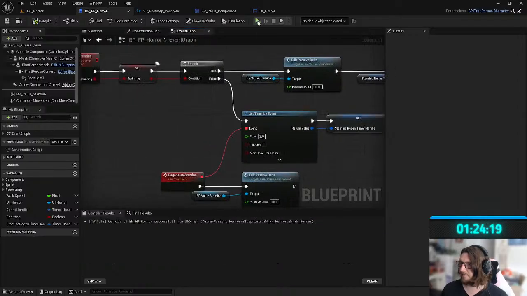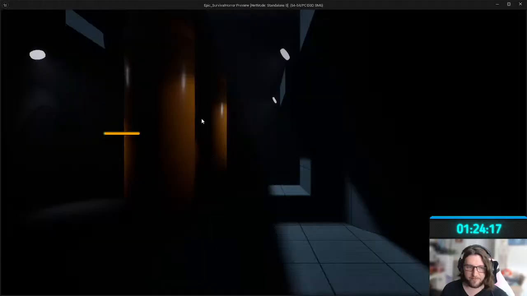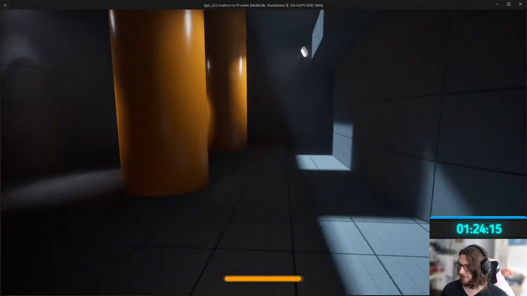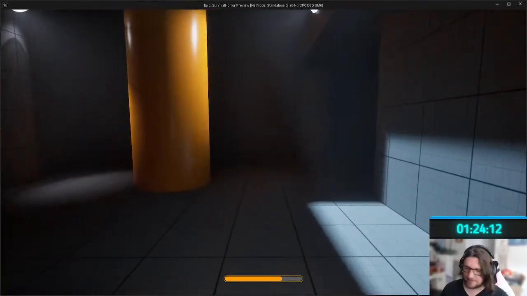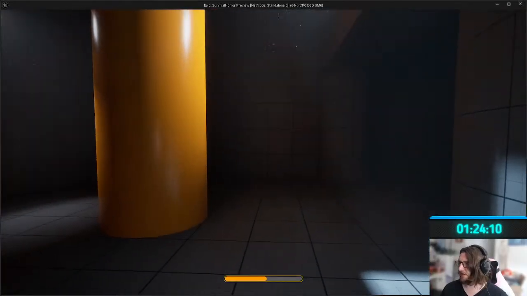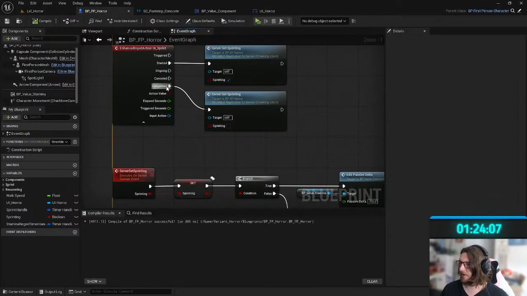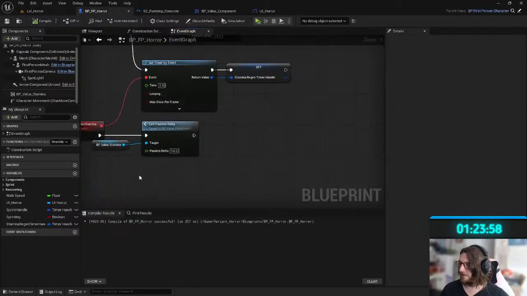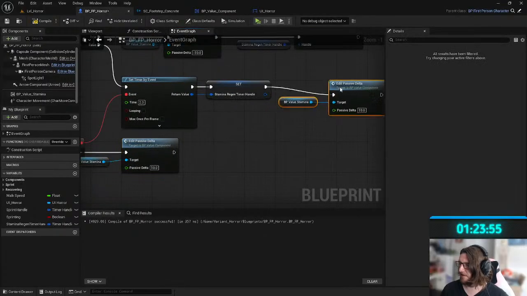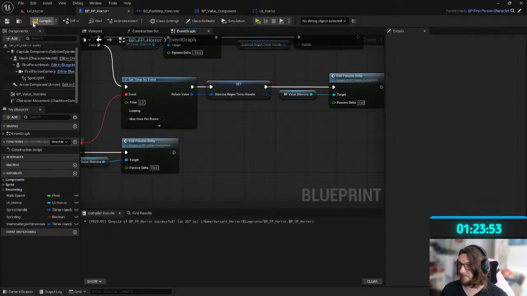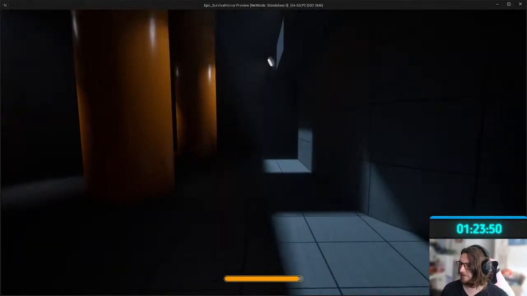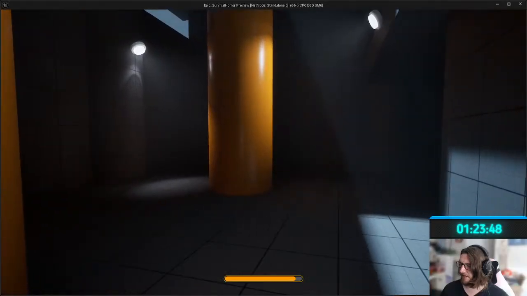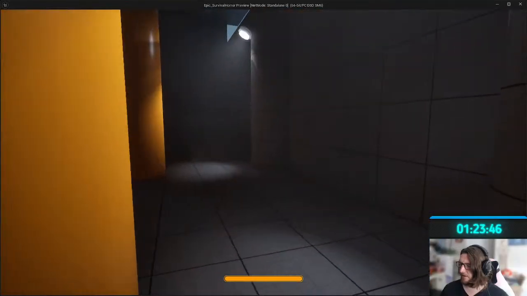Okay, so let's hit play. Finally. We're at 24 minutes, that took 10 minutes longer. So if I hit the sprint key, you can see it goes down. When I release the sprint key, it doesn't actually do what I want it to do. So we'll also go cancelled here. And so one thing we need to do is actually make the regen 0 as soon as we let go. So I let go, after 2 seconds, it will recover, and then we're done.